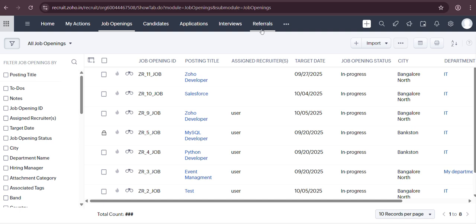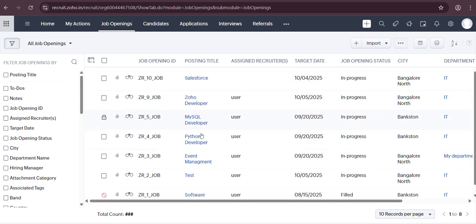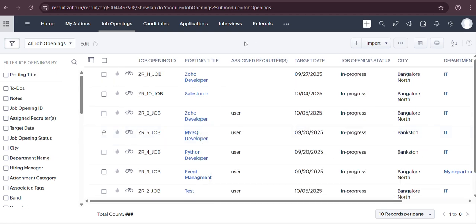Employee referral in Zoho Recruit. Now, typically, employees could reach out to recruiters in their organization and submit various candidates as part of the referral. So this becomes a very hectic task for recruiters to track all these referrals, which is why an organization can use the employee referral feature in Zoho Recruit.